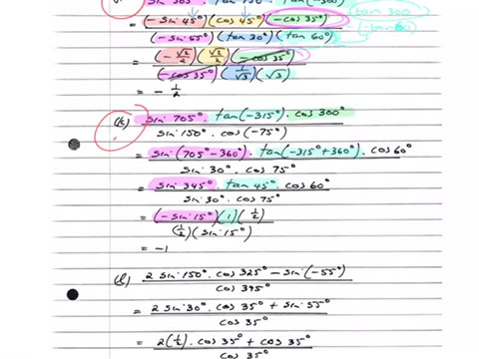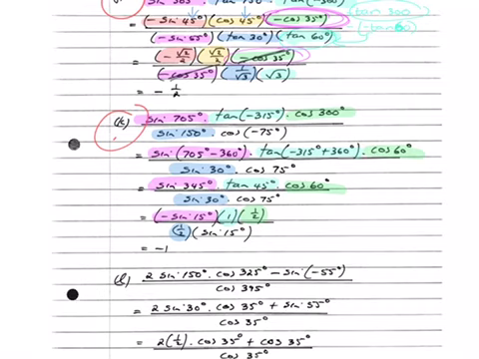Cos of 300 is in its own quadrant. It's 360 minus 60. But it's positive because it's in its own quadrant, which is then a half. Then we will look at, let's see, sine of 150 is in its own quadrant. It's 180 minus 30, but it's positive because it's in sine's quadrant. Sine 30 is also a special angle.